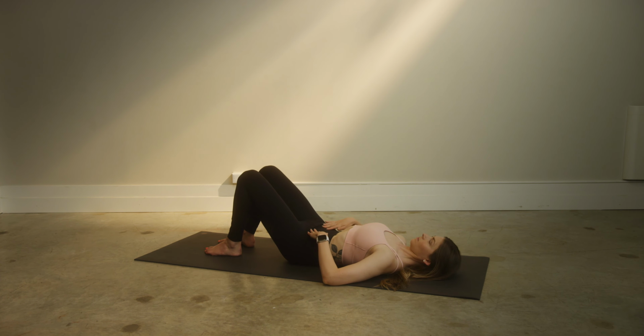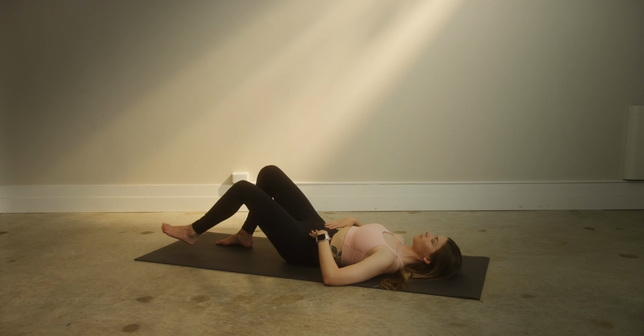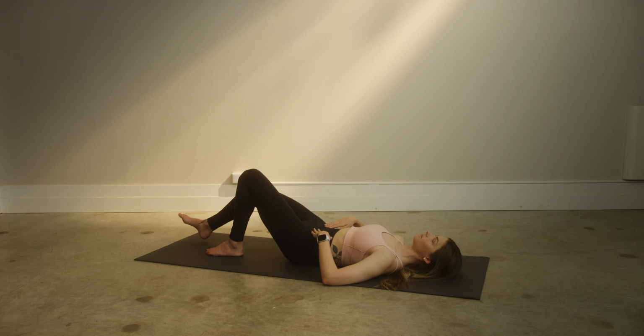Nice, you can even bring your hands to your hip bones, start to feel that core activation. Nice. One more time.